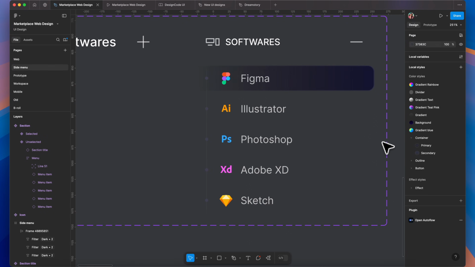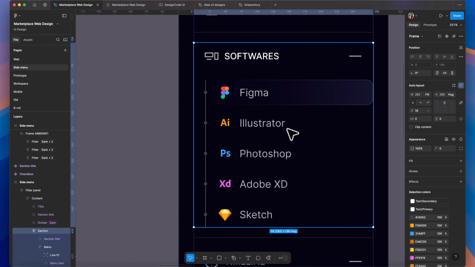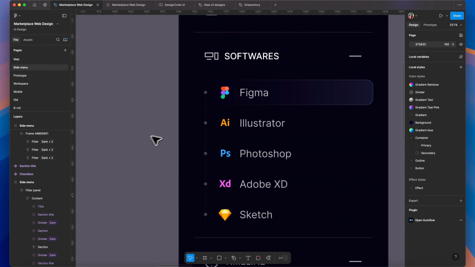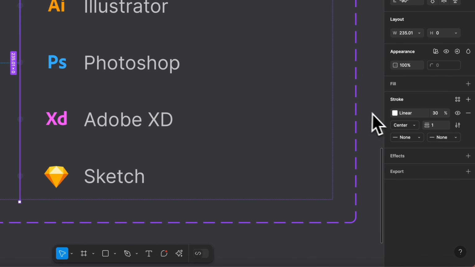Okay, so let's check the design now to see how it looks. Oh, the line is barely visible, so let's go back to the component to check it out. Oh, there it is.